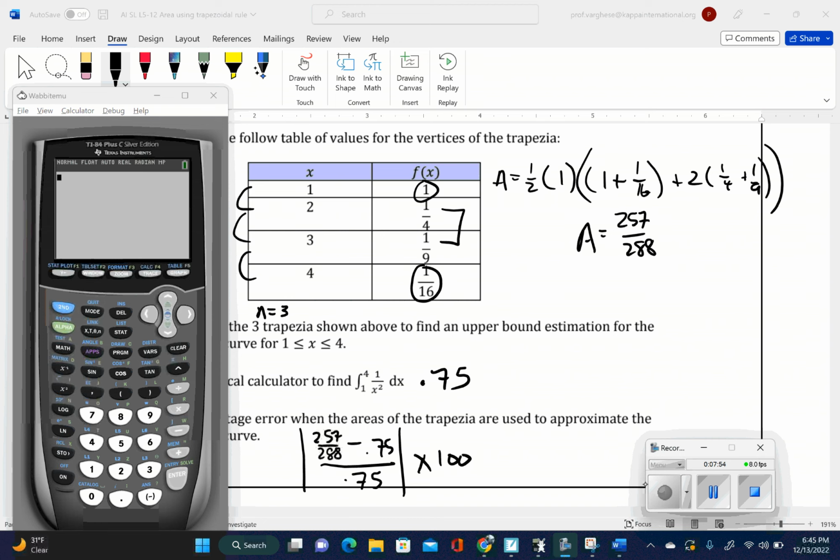All right, I feel it's a good idea to spend some time going over how do you get a double fraction in the calculator and how do you get these absolute value. So first thing, hit math, go over to num, go to option number 1, which is ABS. Okay, so now I have this line right here. So now I have a fraction and then I have another fraction within that. So let's go ahead and hit alpha y equals option number 1. So this is going to give us where I can put my first fraction in.